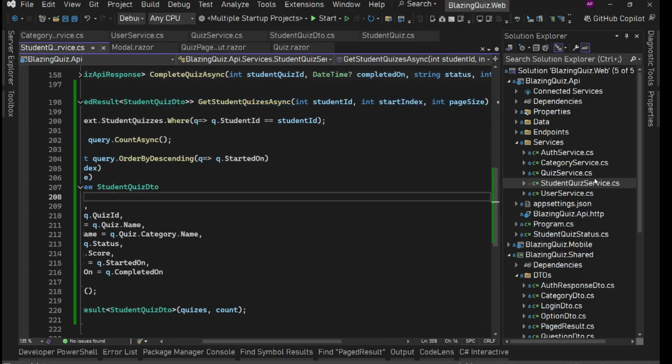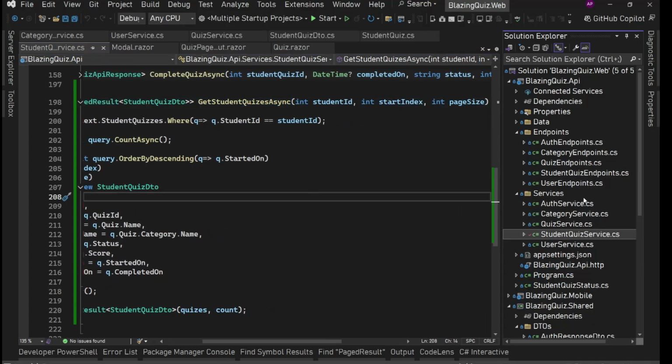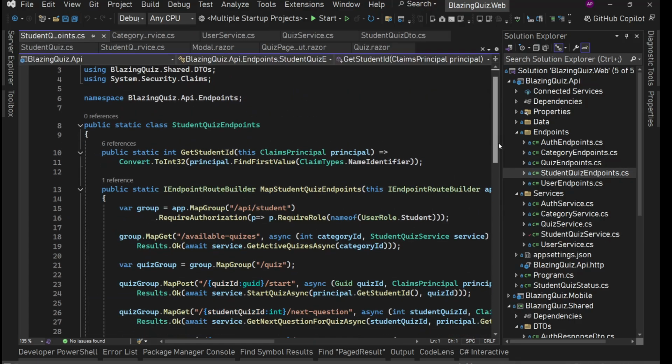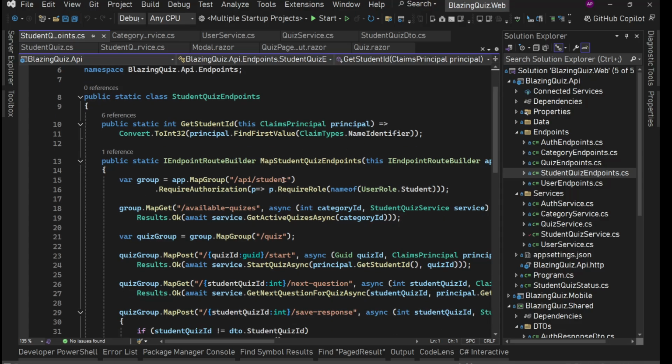Copy this thing. Then let's go to endpoints, student quiz endpoints, and here API/student. Then we have this quiz related.